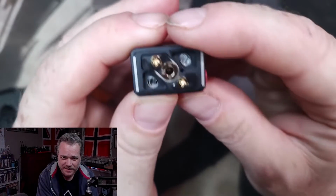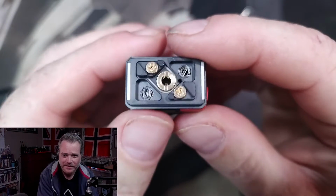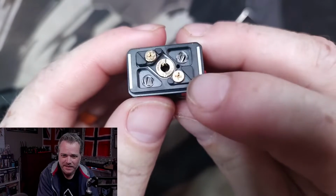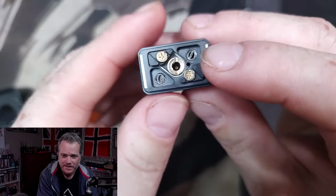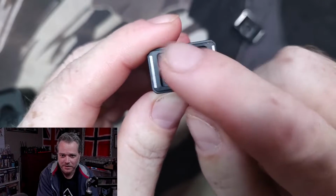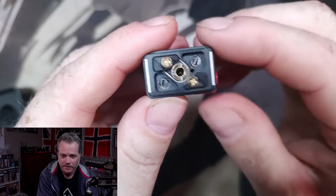Here's your deck. Like I said, we've got the 3mm airflow pin in there. There's your wick wells with your mesh wicking rods. Grub screws are Phillips, which I'm not a huge fan of, but it is what it is. So essentially, your coil legs are going to go underneath these grub screws, tighten them down. Got little guides depending on which way your coil is wrapped.